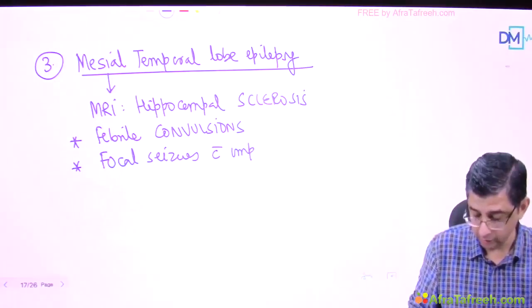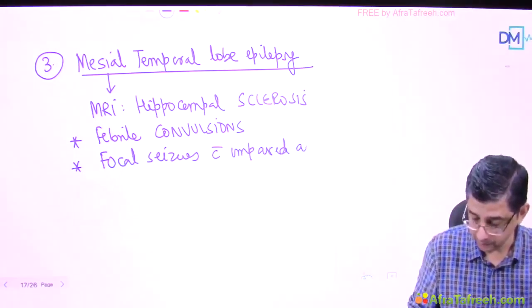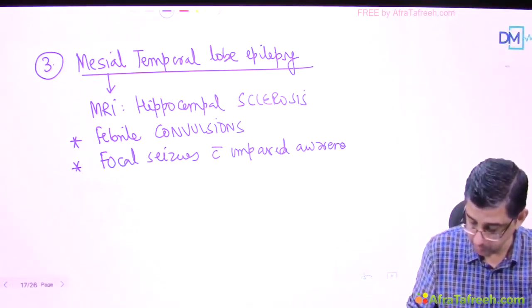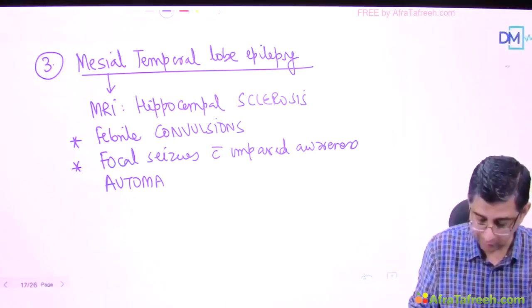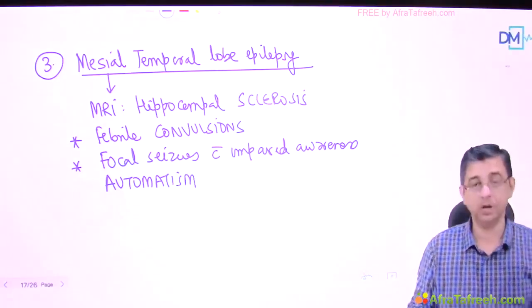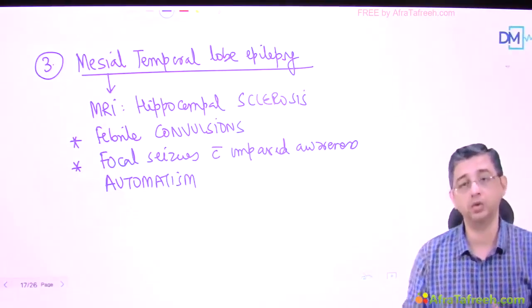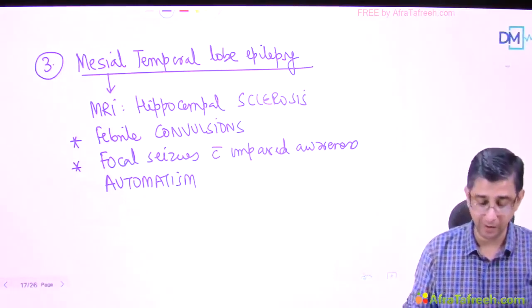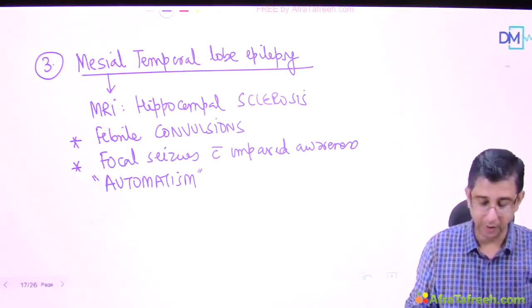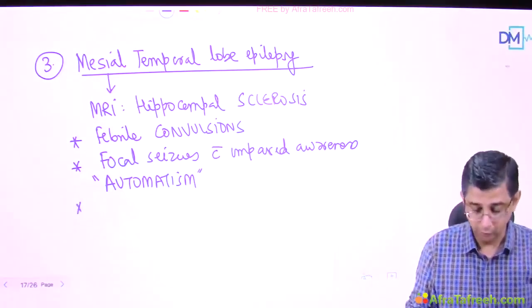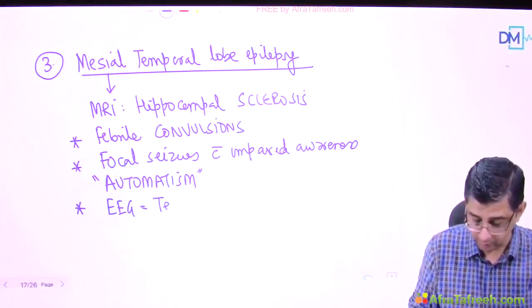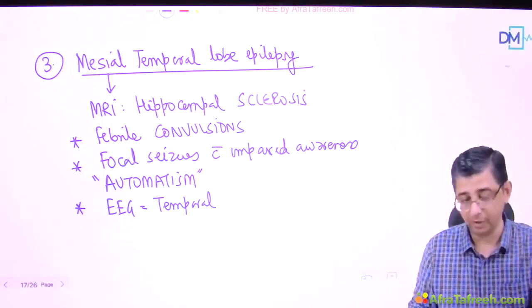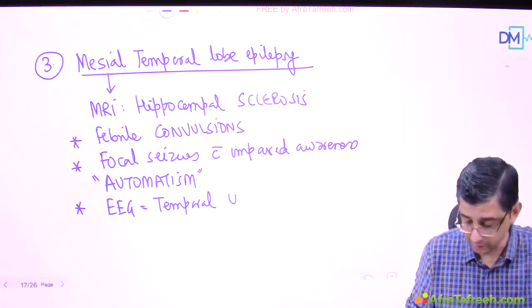He started writing this long terminology. The examiner might even use a short version, that is automatism. I've explained to you that automatism means uncontrollable laughing, crying, lip smacking, chewing movements, swallowing movements by a person. So when you read a history like this, you will be performing an EEG in the patient that will be showing abnormal electrical activity over the temporal lobes. It could be unilateral or bilateral depending upon whichever side the sclerosis is present.